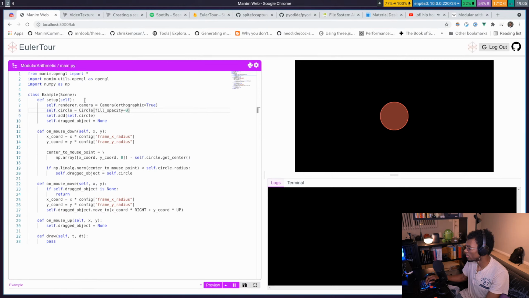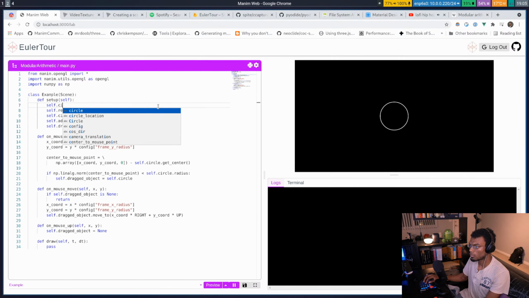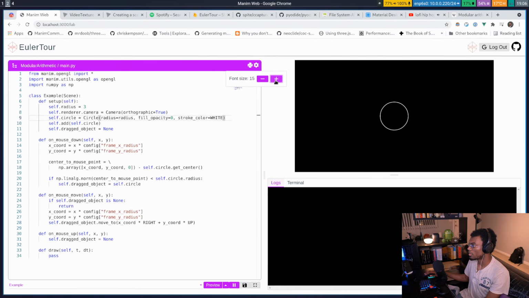I get this fill opacity equals 0. The default stroke color. Stroke color equals white, I guess. That's what I want. I want that bigger. There's so many things that'd make this better.